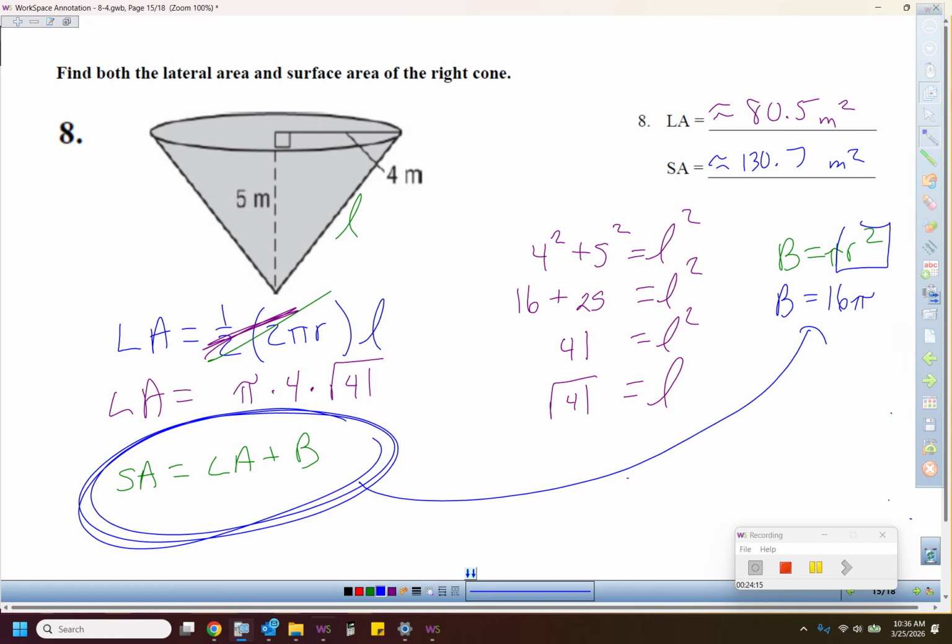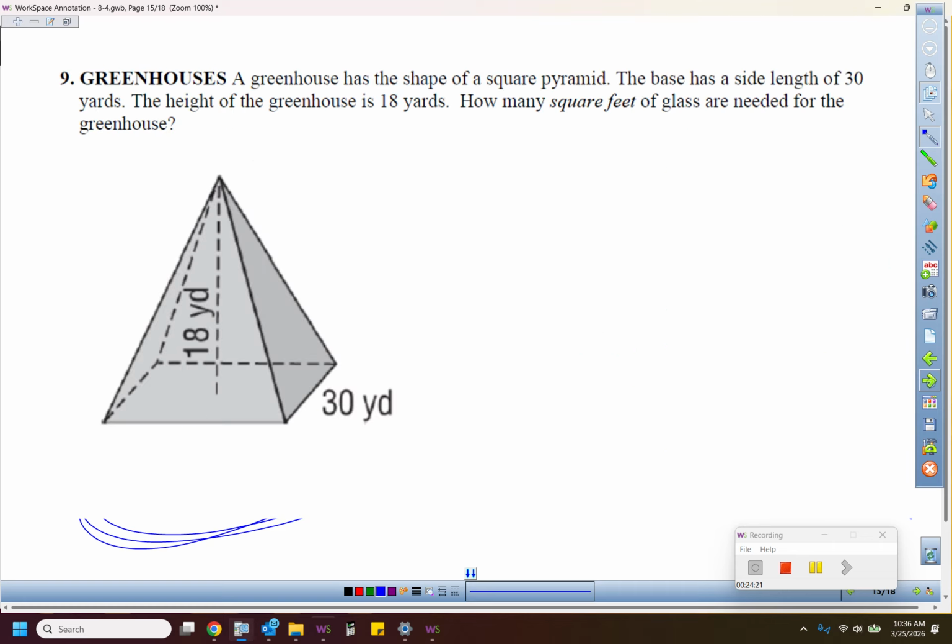Yeah. Here's one application problem for us. I'll let you read it and see what you think. After we've read it, we ask ourselves, what shape is it? Pyramid, square pyramid, yes. And then what do they want? Well, that's the interesting part. I kind of pulled something up. It's pretty rare to see buildings that are square pyramids, but they do exist.